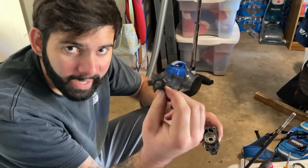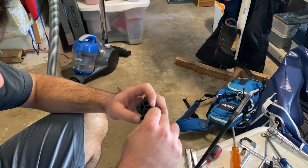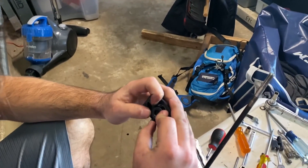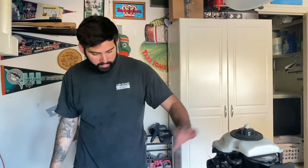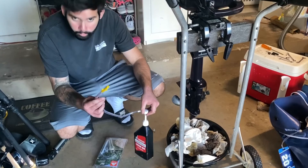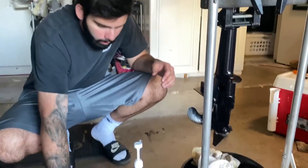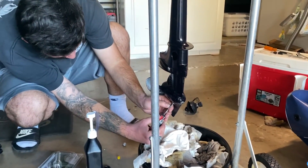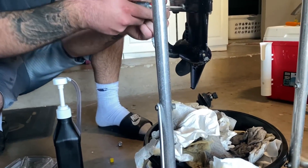Here is the world's tiniest impeller. From what I've seen, getting this thing back in is the hardest part - you have to make sure all the fins are going in one direction. The motor is now fully assembled, top unit and lower unit back on - that was a big pain. Now we're going to put some fresh lower unit gear lube in. I got a little pump from Walmart for a couple bucks and the lower unit gear fluid from the boat store for around ten dollars.